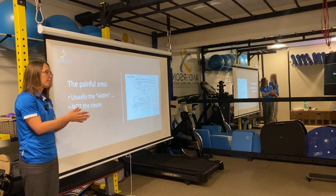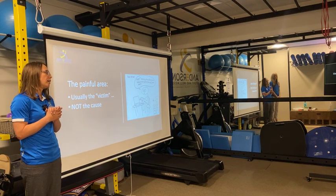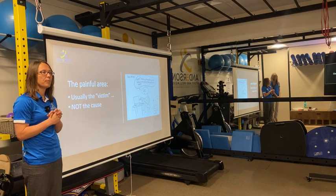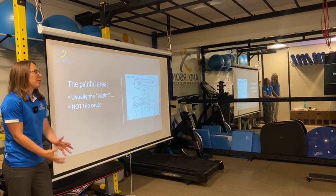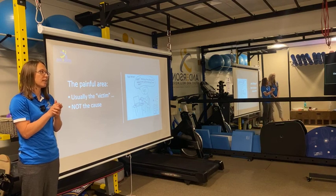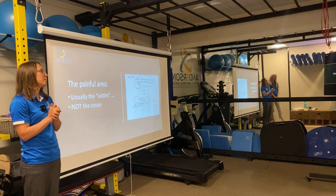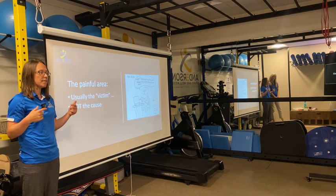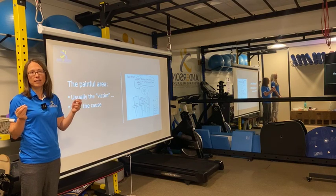When someone goes in with pain in their hip, I'll ask them when it started, and they'll say it just kind of gradually seemed to come on over time, and then got worse and worse to the point where now they're limping. I wish that people would come to physical therapy right away when they start having hip pain, because people tend to just work around hip pain for a long time. The problem with doing that is that you just adapt to that pain — you do less and less, or you push through the pain. Either way is not good.